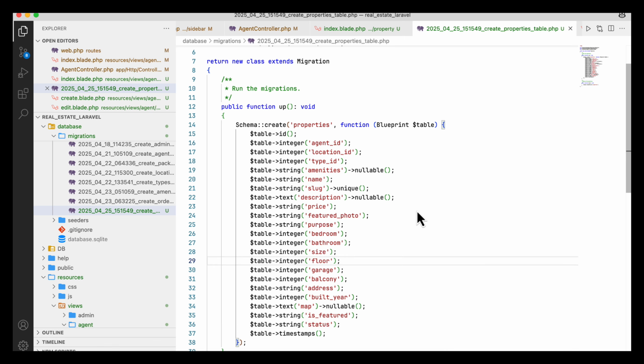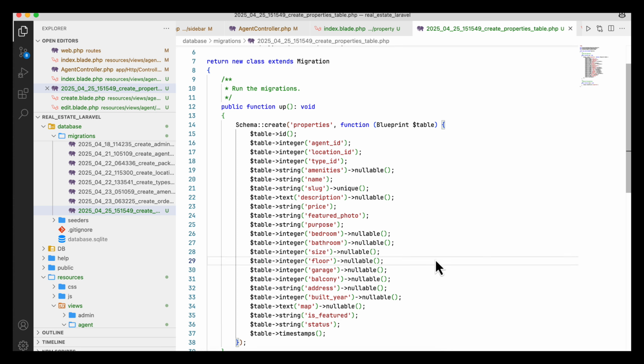And all the things like the bedroom or bathroom, you can just make nullable. So here I am going to make the items nullable. Address also nullable, everything I just make nullable, it is okay.